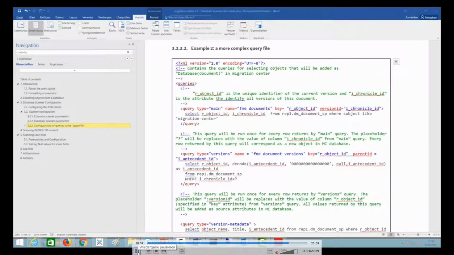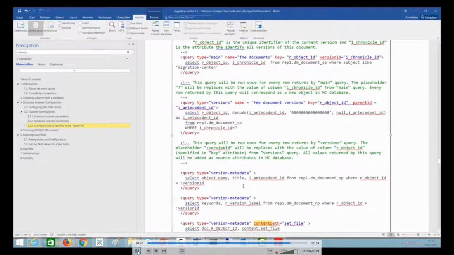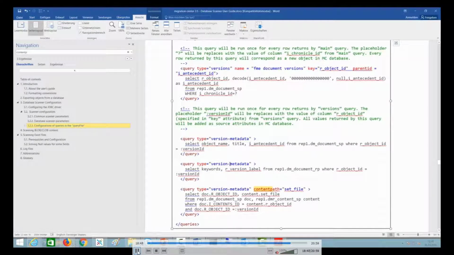Now again, we are back in the documentation. The documentation points out how we can set up the SQL to retrieve all the versions from the object, and in addition retrieve all the metadata from the versions.